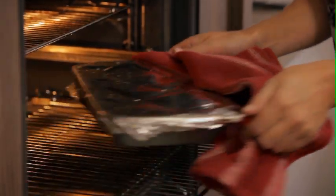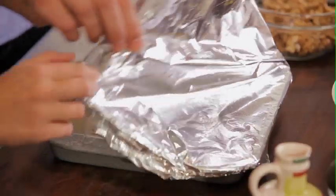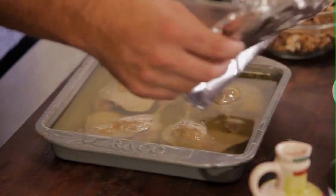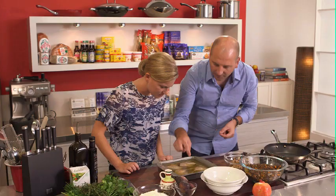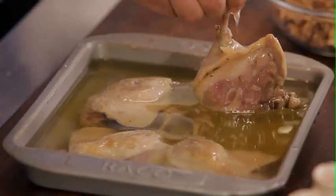All right. So here's the confit. Oh, yeah. Lovely. And it's great that it's not bubbling away, so it means we've kept it at the right temperature, which is good. So what we're going to do now, this might be a bit hot, I'm going to take this out.